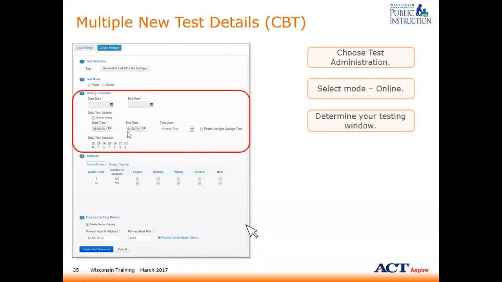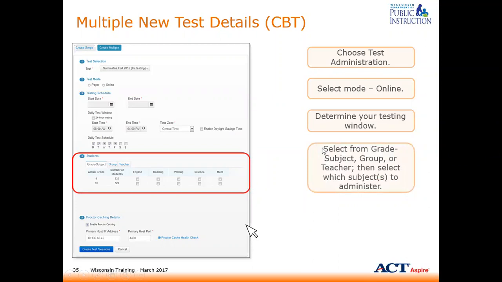So if you left it as 8 a.m. to 4 p.m., Monday through Thursday, 8 a.m. to 4 p.m. is when students would be able to log in and out of TestNav. So really giving you flexibility so that students are not logging in outside of the windows that you want them to. Always keep your authorization ticket secure as well.